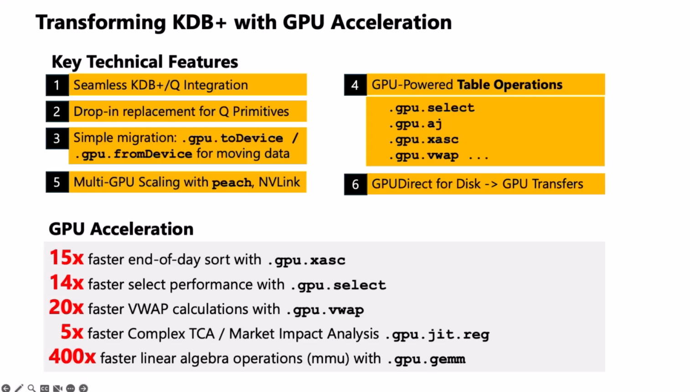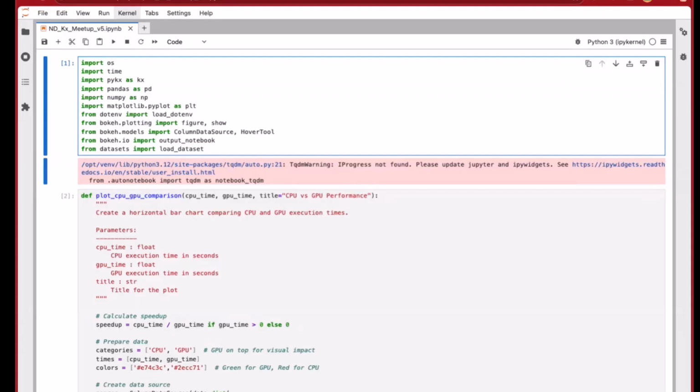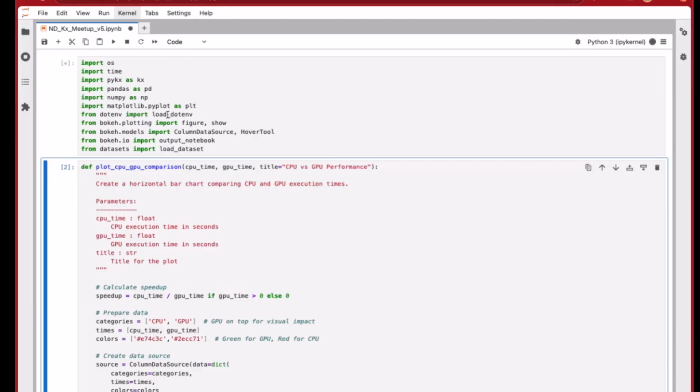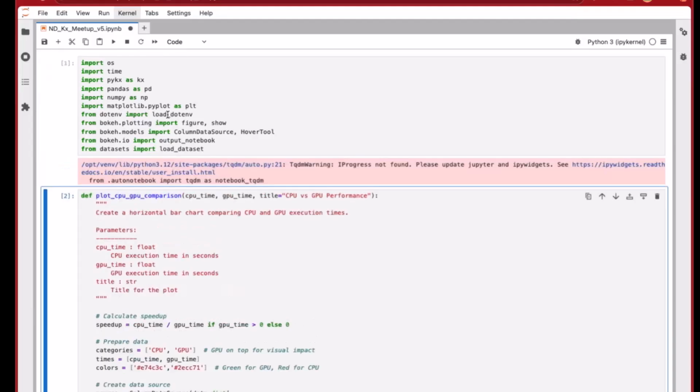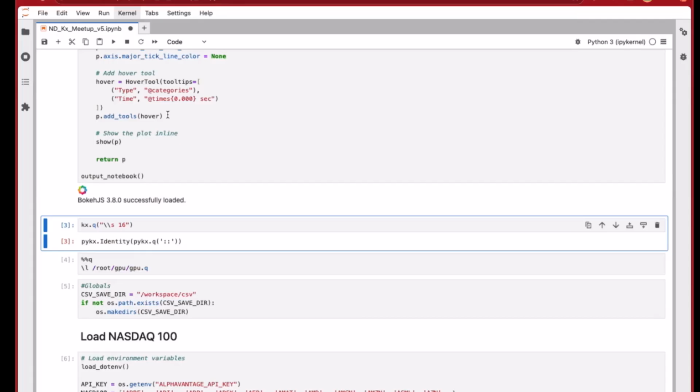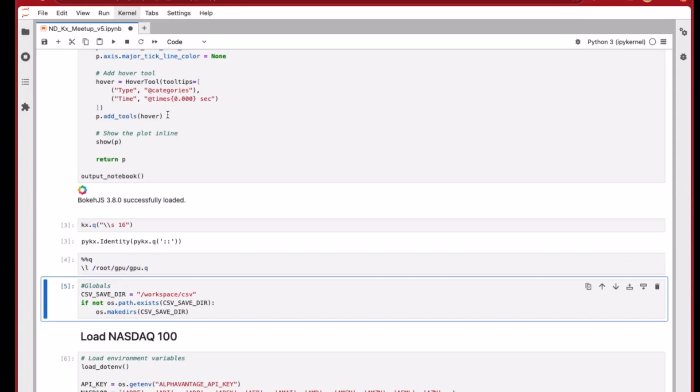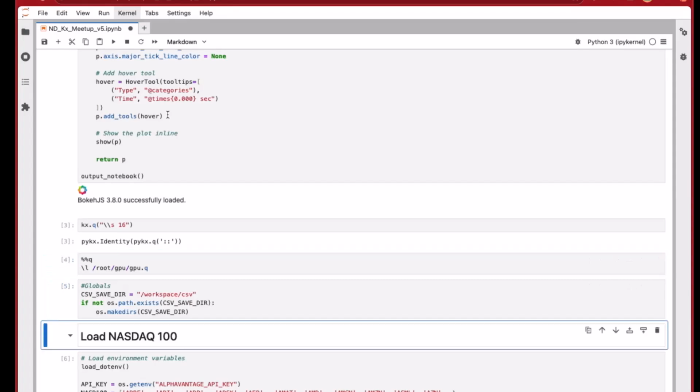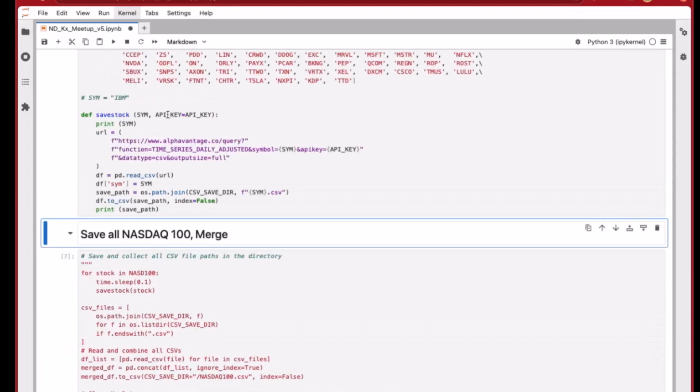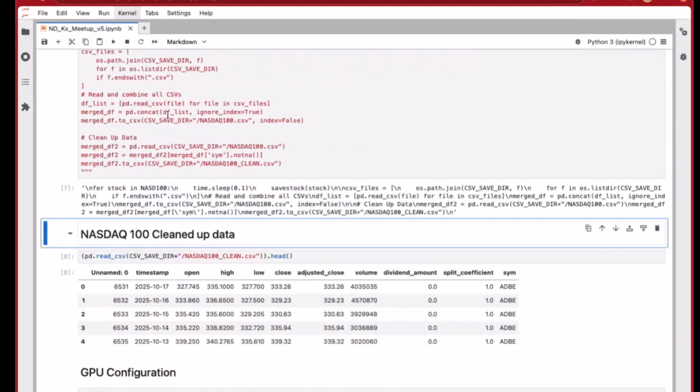What I would like to do is show some of these examples, but show them in real time. This is a notebook that we have created that showcases some of the most common use cases that we have seen from requests from our clients. Firstly, I'm going to load all the libraries. This is a very familiar Python notebook. We have some utilities that help us to plot different charts. We specify 16 slaves, gpu.queue, and a CSV save directory, where we're going to save certain intermediary files.